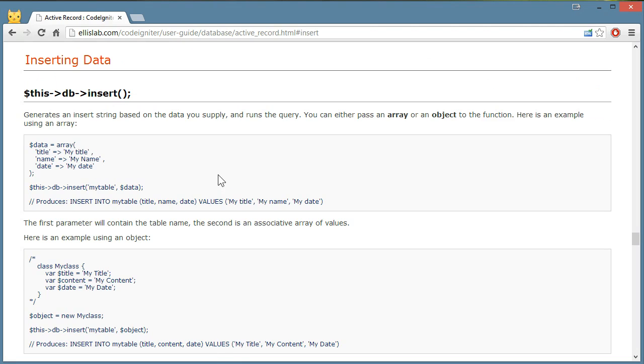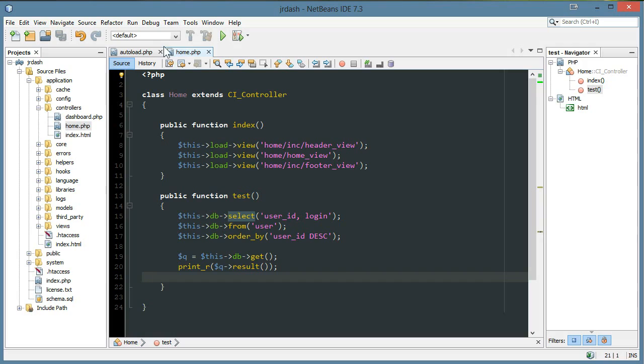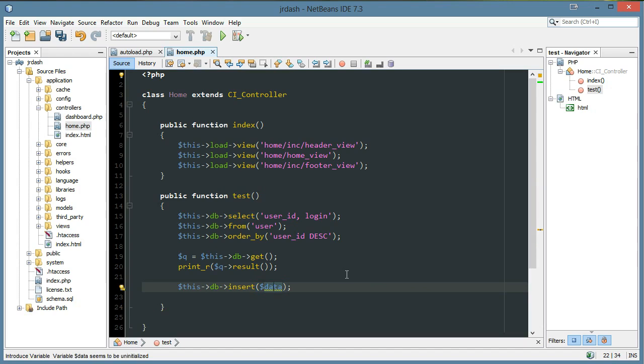Again, with inserting data, it's kind of the same thing. It's incredibly easy. We'll do an insert real quick. So I'll just make a new one. I'll say this DB insert data, and I want to insert into the user table, let's say.